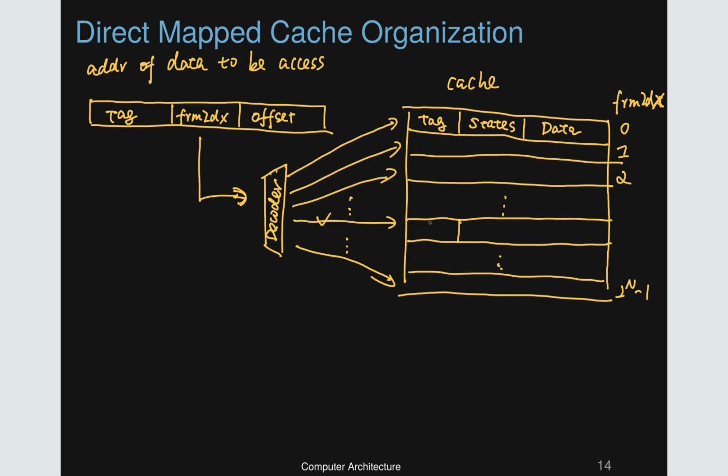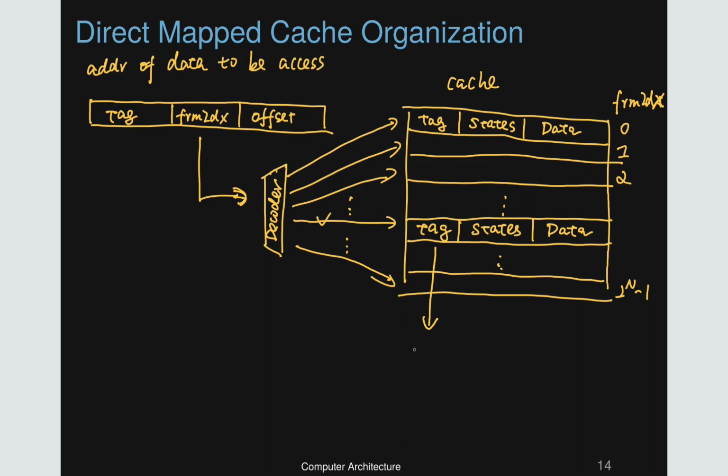And this frame, again, is going to have a tag, status, and data. When this frame is activated, the status will be checked to determine whether this frame has data or not. Let's assume that this frame has data and it has already passed the check. So the next thing that the hardware is going to do is read out the tag of the cache line that is being stored in this frame.